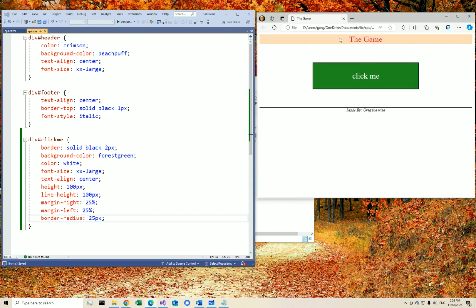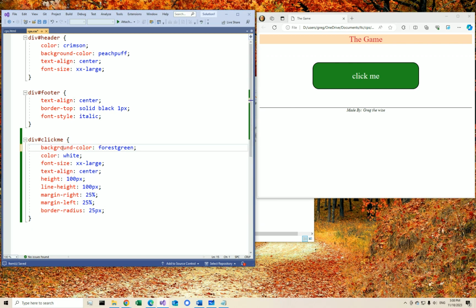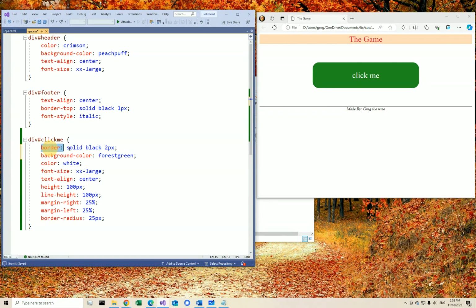I'm going to come back here, close the developer tools, and refresh. And you know what? I'm starting to think it's pretty cool. I'm starting to like this. Okay, maybe I don't want the border. What about this? Does it look better without the border? So let me get rid of the border, save, refresh. Yeah, I think it looks better without the border. So it's up to you, but if I were you, I would remove the border. And if you want, remove the border, save, and come back when you're finished.